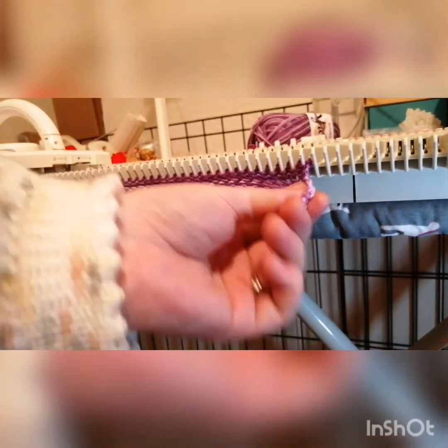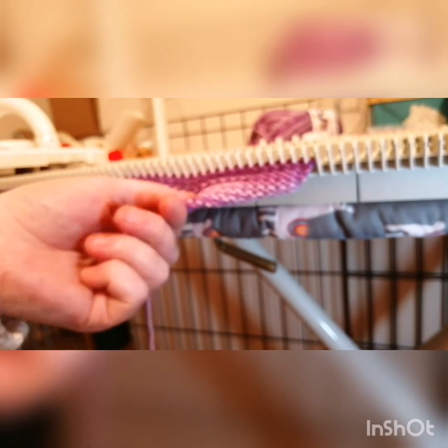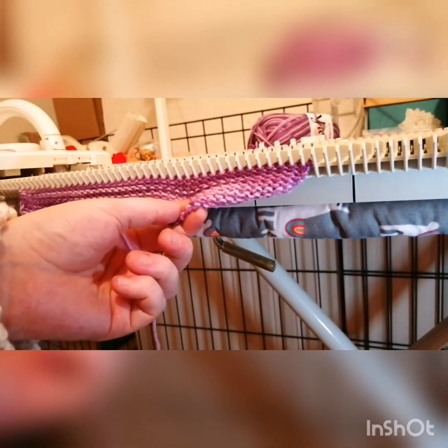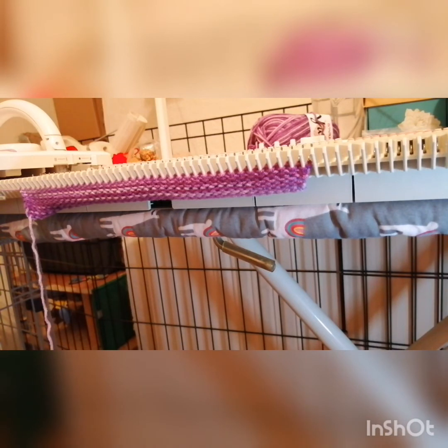If you're working on a rough jumper and you want the edges to curl up, or a baby blanket, or even a pet blanket, or just a tension square, this is the easiest one you can do. It does the job. That's all for my cast on. That's all the cast ons I know.